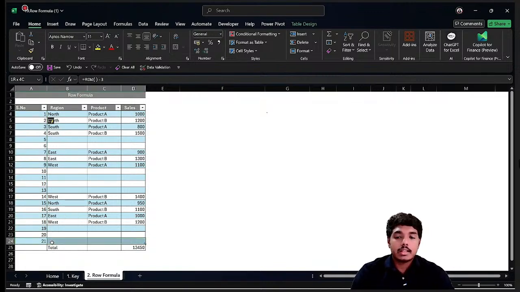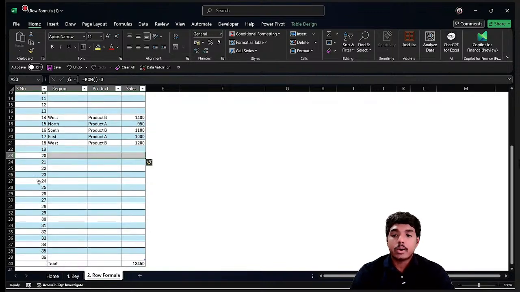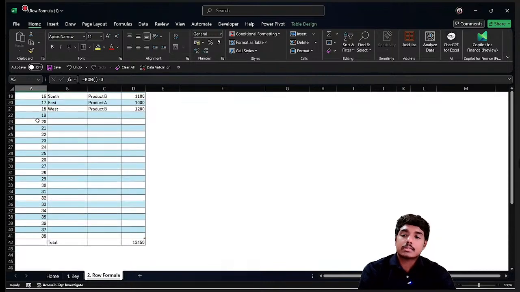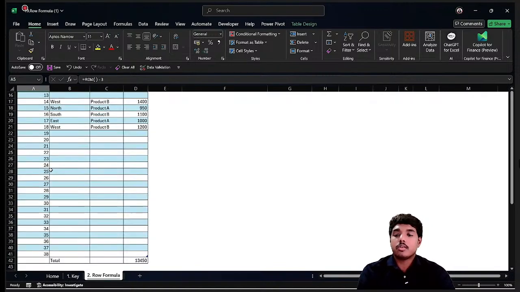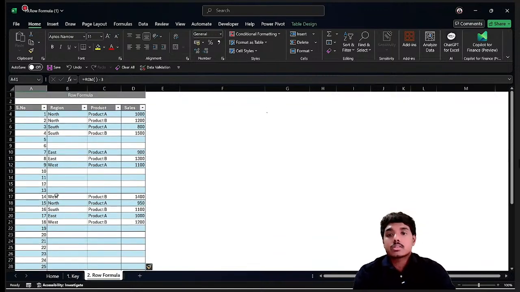Now I'll just expand the selection. No matter how many rows I expand it to or how many rows I add, you can see the serial numbers are automatically updated and added. Why is it getting added automatically? First, because it's an Excel table and the formulas keep getting filled automatically in any new row you add. Second, since it is being automatically filled, the Excel table itself will execute the formulas, and it seems like the row numbers are getting updated. So this is how we use a ROW formula in a very advanced way.